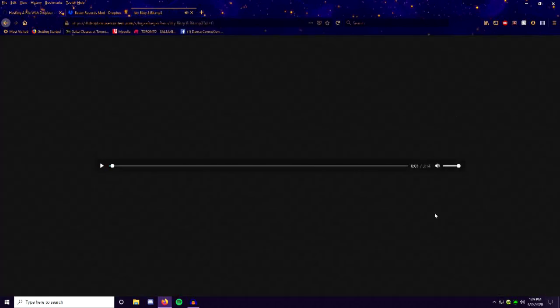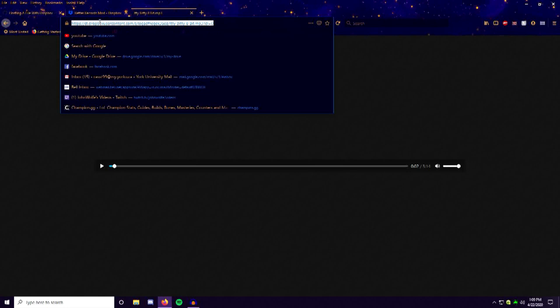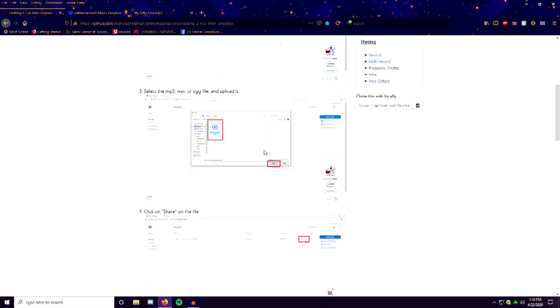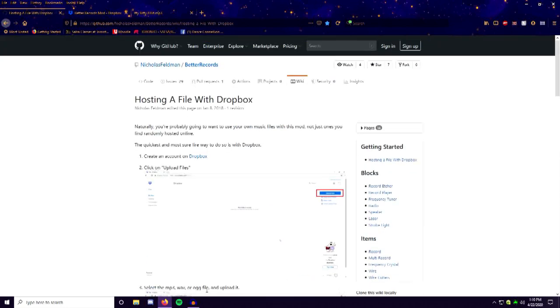The screen's going to look a little different, but your file should still play. So now this is the link that we're going to use for our record. So let's hop right into Minecraft. I'm just going to copy that. All right. I will also leave this page in the description if you want another little tutorial on it. All right, let's hop into Minecraft.